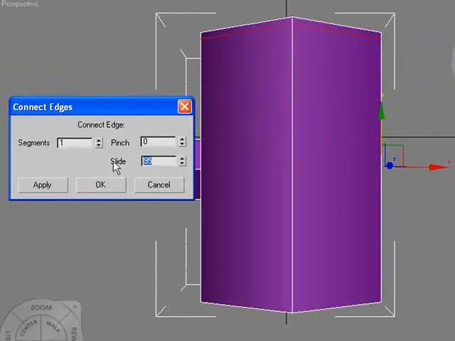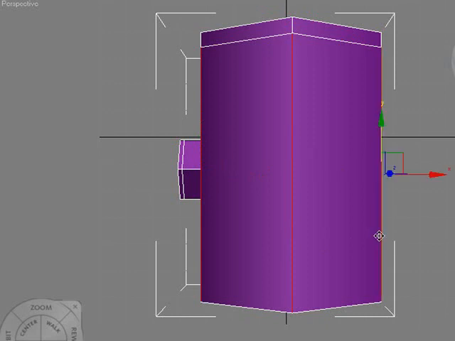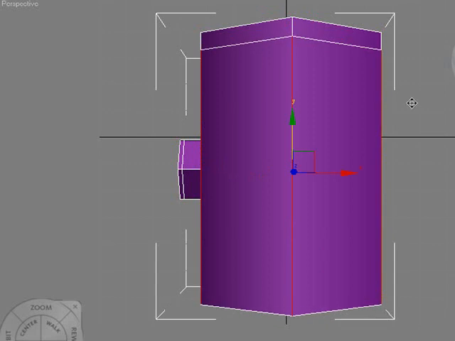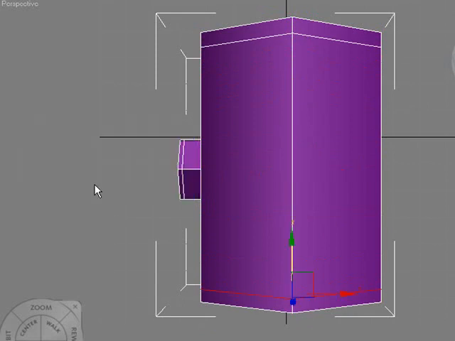Now I want to get the starting area of both chimneys. So I'm just going to have one line, and I'm just going to slide it a little bit to where I kind of want the chimney to start. Right there is good. All right, now I'm going to select those other lines here at the bottom, which again now are segmented from the one full line since the other lines have connected it. Go back to Connect, and I'm just going to slide that down to the other side and kind of eyeball it and match it.